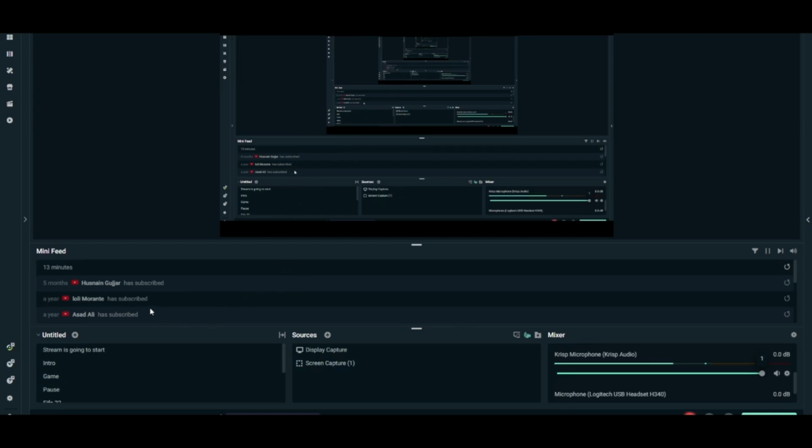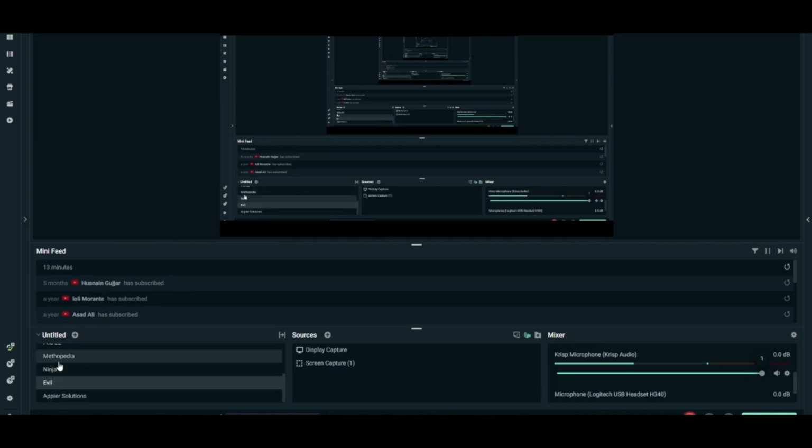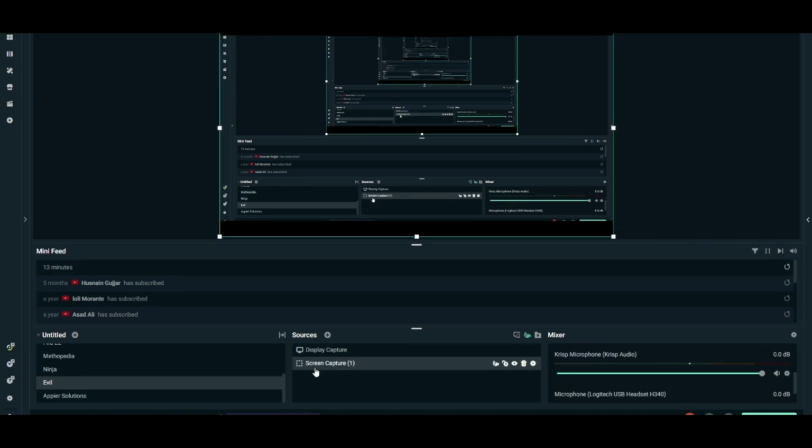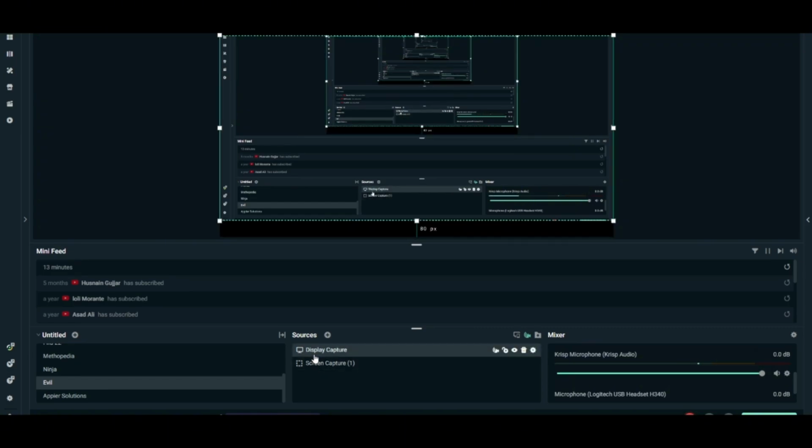So here you guys can see that my screen is visible to the whole capturing feature, and it is very high resolution, capturing 60 frames per second. Once I go down, you will see that there are a bunch of features, a bunch of screens that I have created. But for this screen, I have used two different features, for example, the screen capture and the display capture.